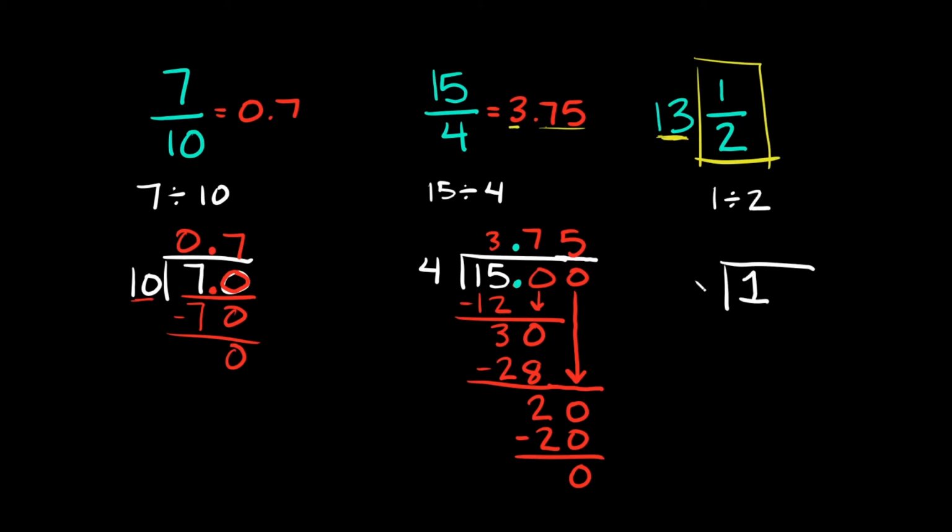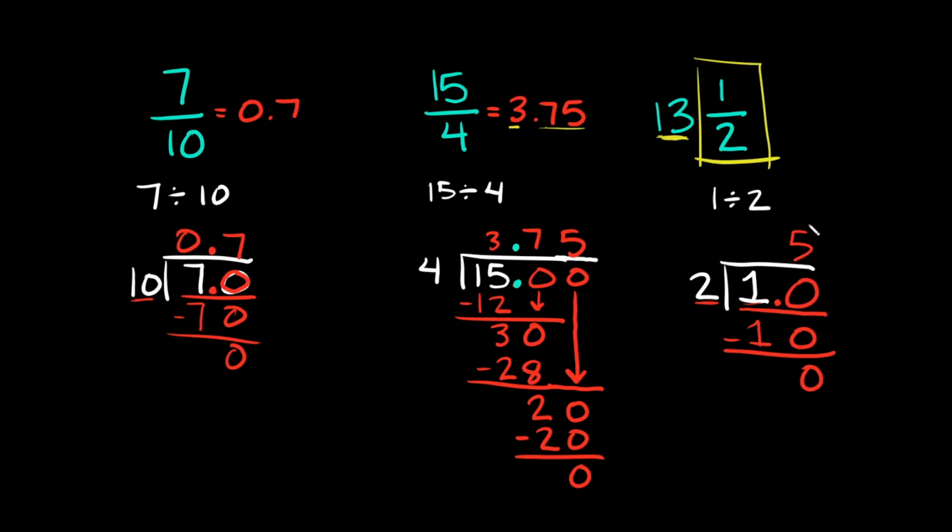1 divided by 2. Now again, you can see 2 doesn't go into 1, right? But we know 1 is a whole number, so we know we put a decimal at the end of it, and then we'll just put a 0 right there, okay? So instead of asking yourself, does 2 go into 1, you're going to ask yourself, does 2 go into 10? And it does, right? How many times? 5 times. And then you do 5 times 2, which is 10. You subtract, and you get a 0 remainder.